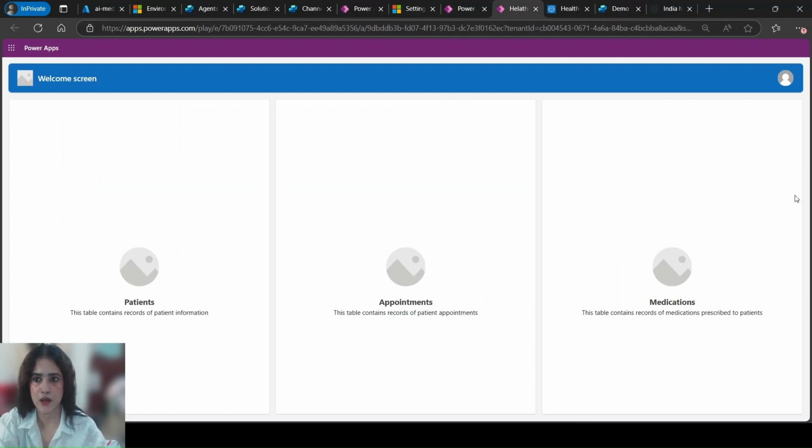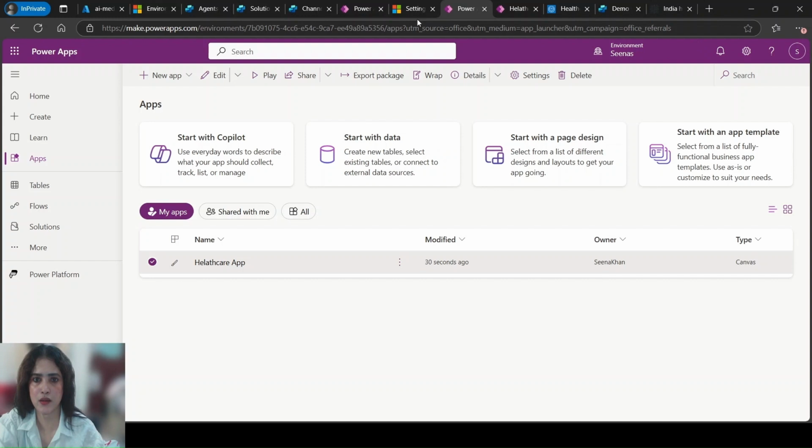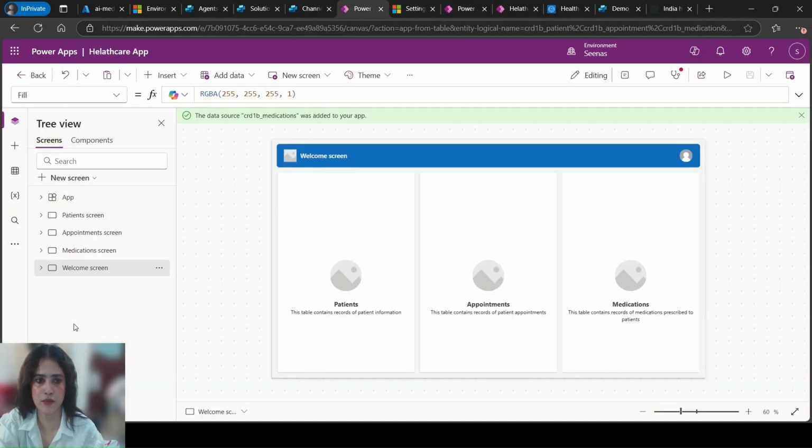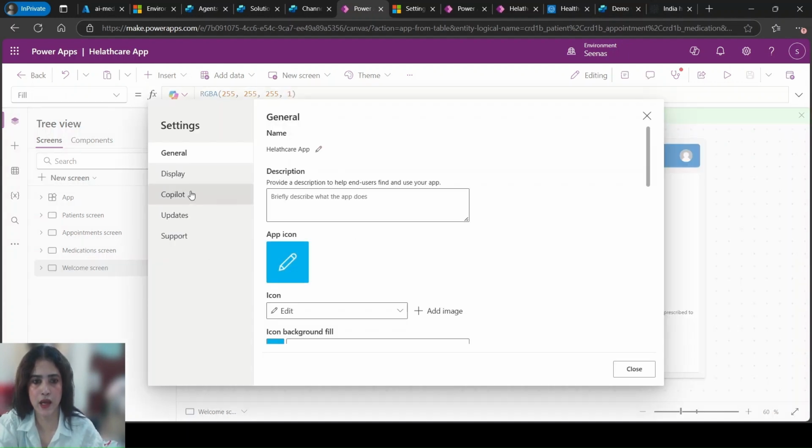Here you can see on the top there is no Copilot symbol. This is for download, this is for fit to screen, and this is for sharing. So there is no Copilot available for this app. How can I make Copilot available? Coming into the Power Platform Studio, click on settings, and in the settings window there is a Copilot tab.